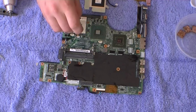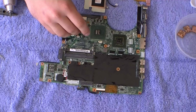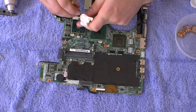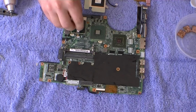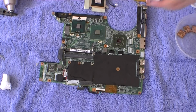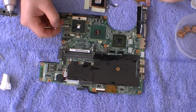Clean all the chips and the cooling system with alcohol, also the copper shims you're about to install. Using something cleaned by alcohol or a syringe, apply the thermal paste.